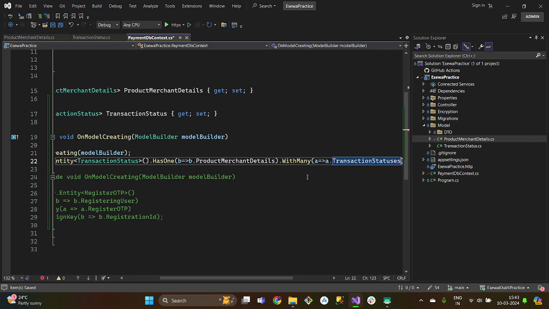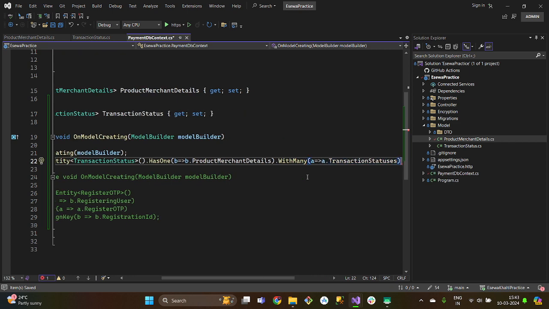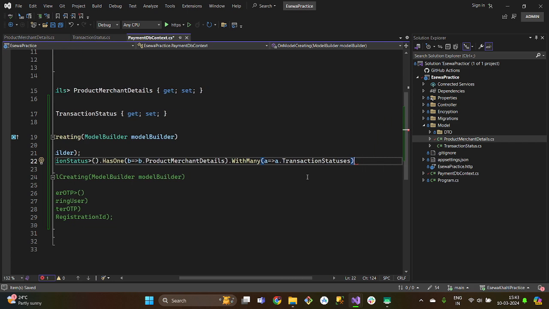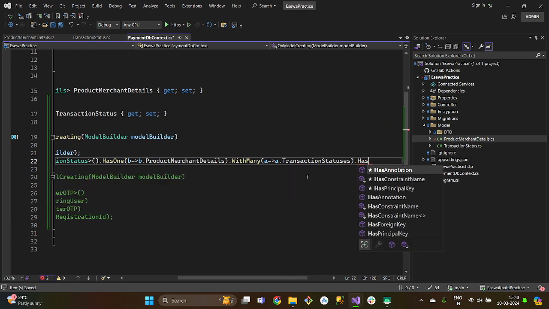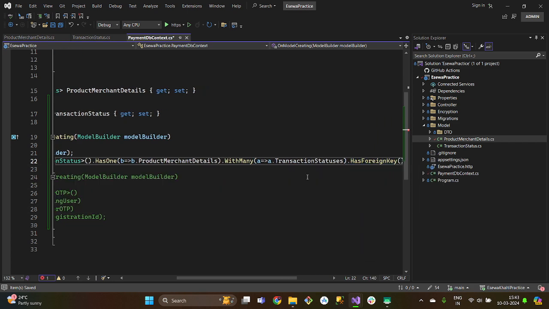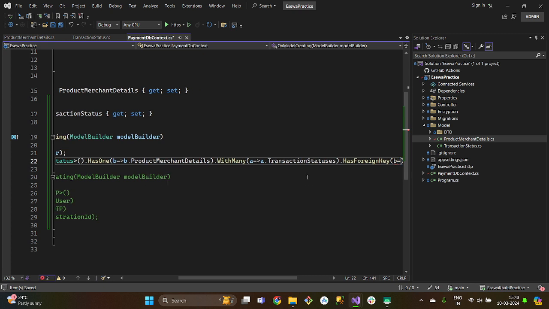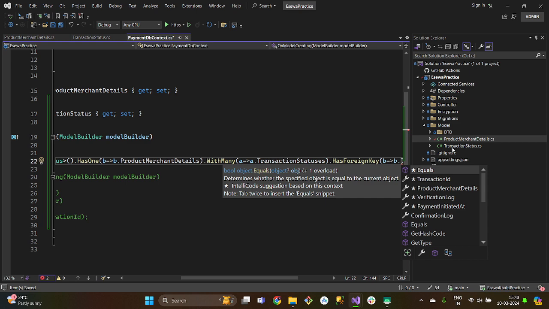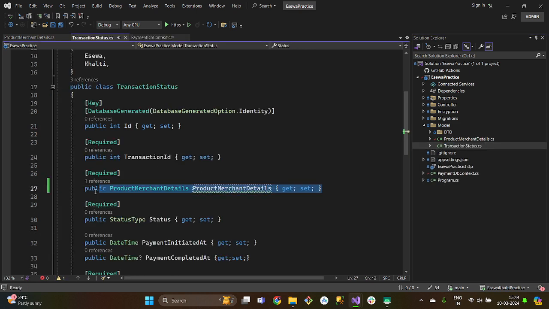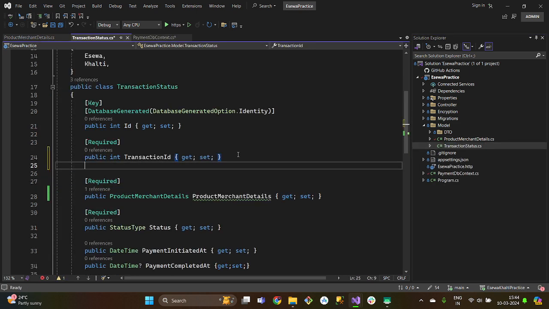Has many a dot transaction strategies. Now let's set the foreign key. Has foreign key, b b dot, and you have to create another product ID.